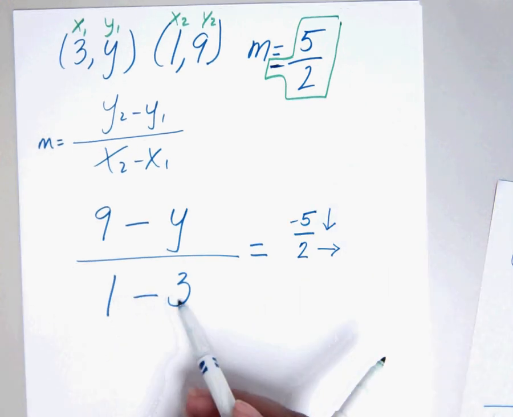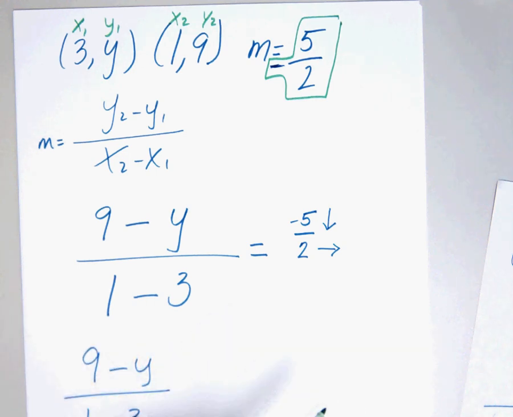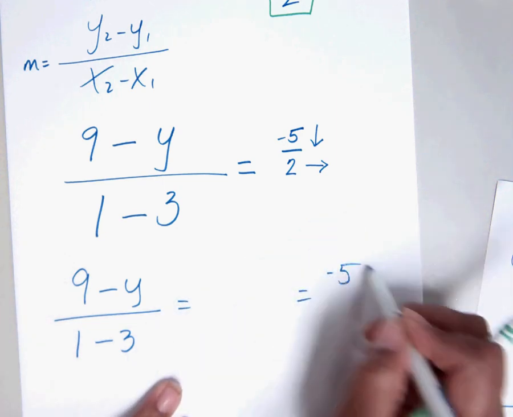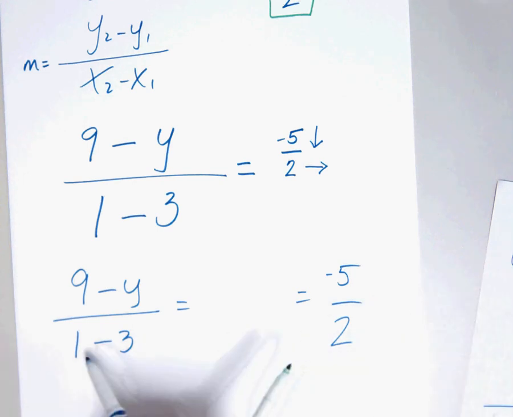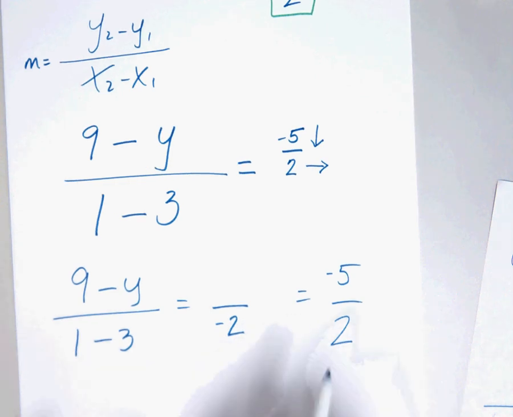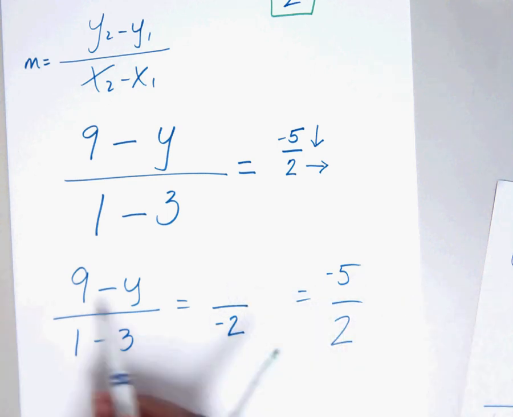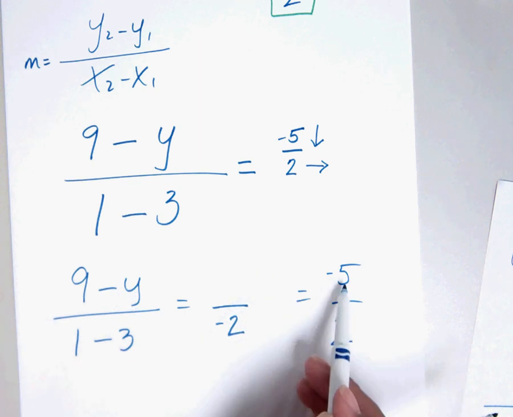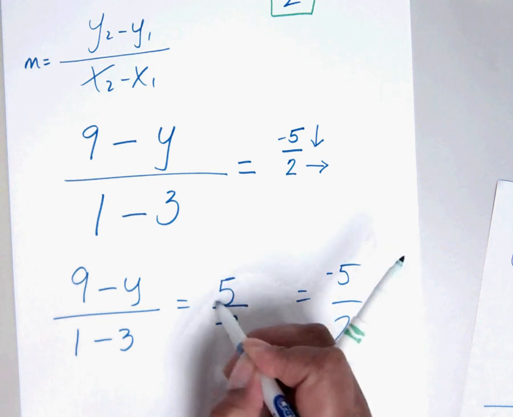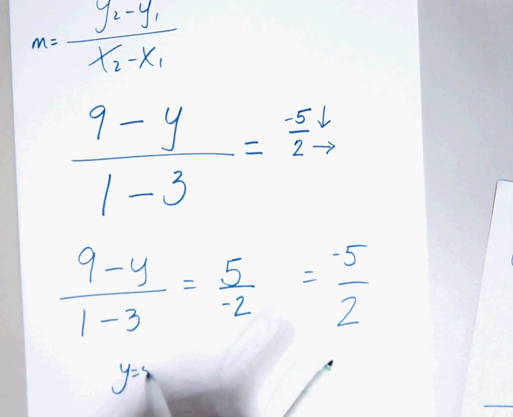So 1 minus 3 is what? Well, let's rewrite it and put a space between it. And if you notice in the video today, we have been leaving a space so that we can make sense of what we're writing. Okay? So what is 1 minus 3? Negative 2. So I need to know, how can I get this to match that? So 9 minus what could possibly give me 5 or negative 5? Well, I'm hoping that you're thinking 4, and then you put a 5 here, because 9 minus 4 is 5. So that means y is 5 and not negative 5.